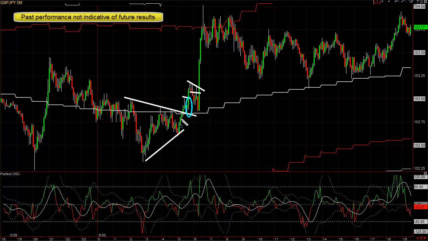If you held on, because it never came down and stopped you out, you can see whether you got out at the high here or somewhere down near the low, you made many multiples of what your risk is. And that's how you use our software to anticipate future price moves with super tiny losses, 6 to 12 pips max, and wins of 1.5 to sometimes 5 to 10 times bigger than your risk. So even if you make 1.5 times bigger wins than losses, you can be 40-45% profitable and break even or make a little bit. If you're making money 50% of the time, you're going to have a good trading record.